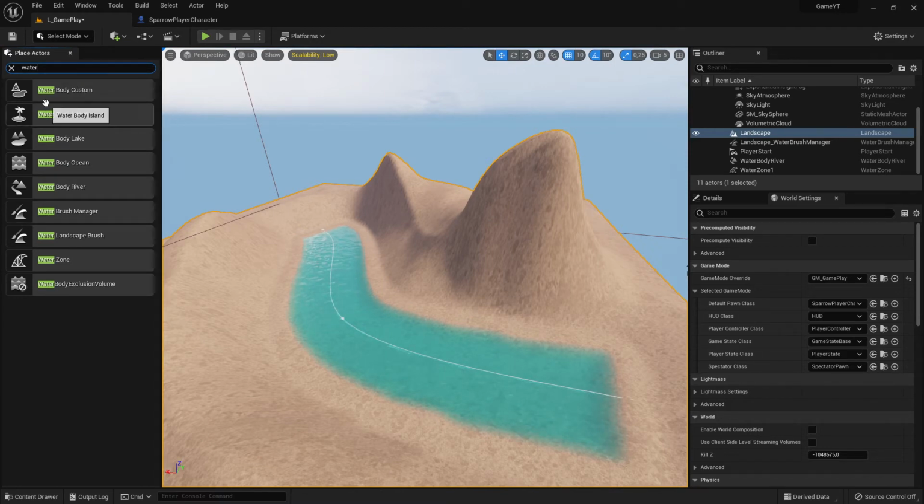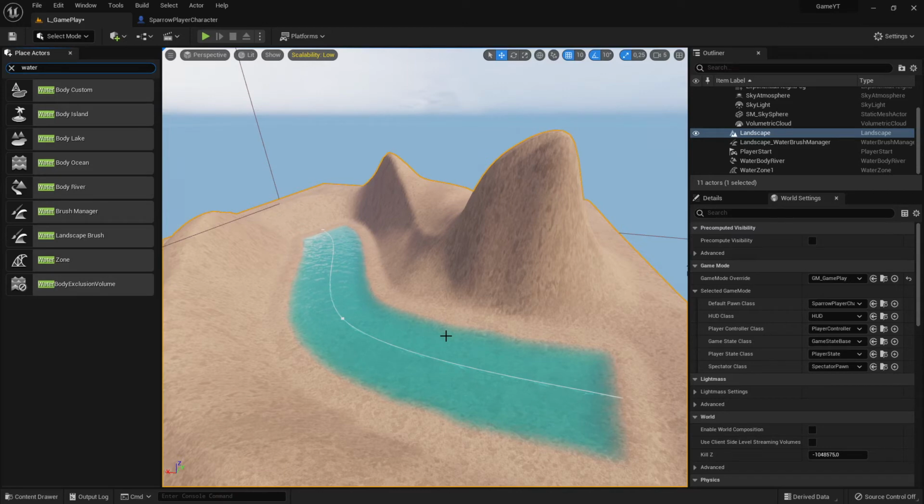We have Water Body Custom, and then you can try to make your own. Then we have a Water Body Island, then we have a Lake. And actually I think I would take this River here, not the Lake. And then Water Body Ocean, and so on. What you see here is the easiest one, I think, the Water Body River.